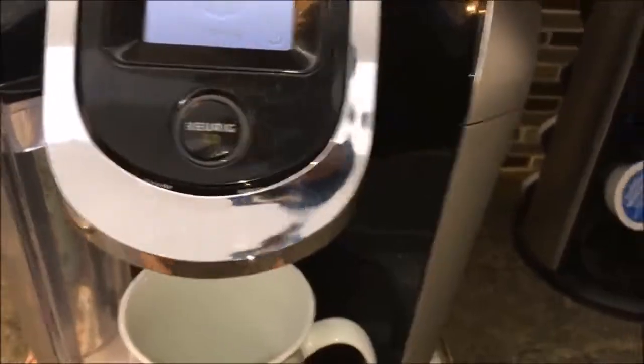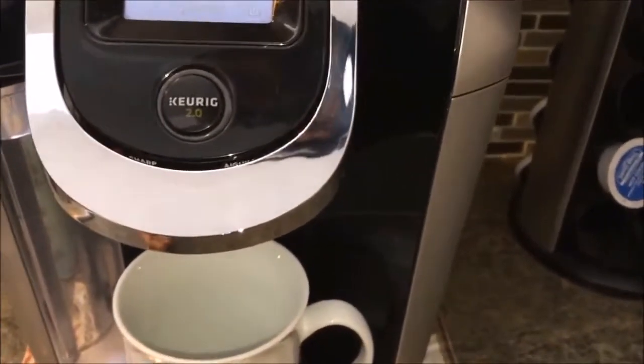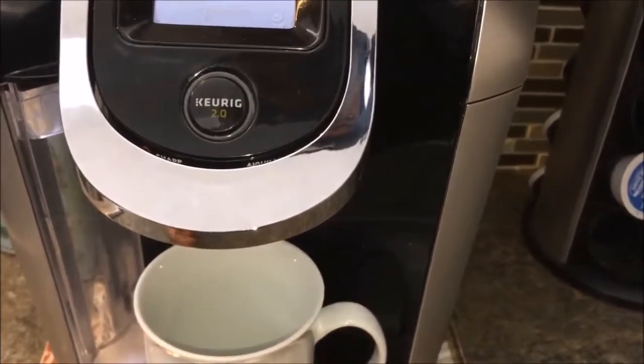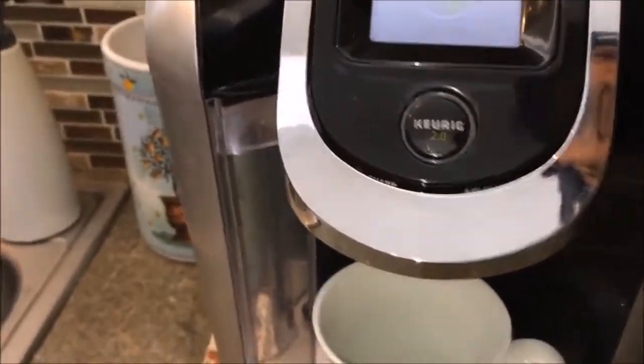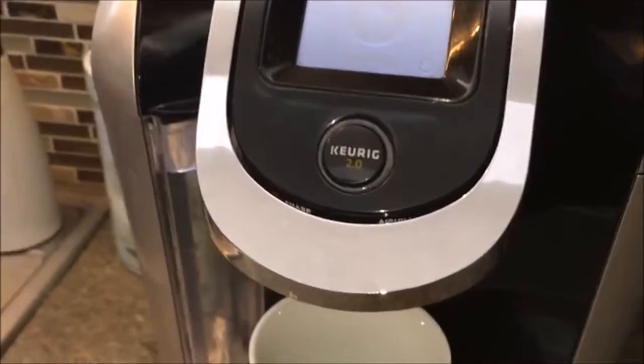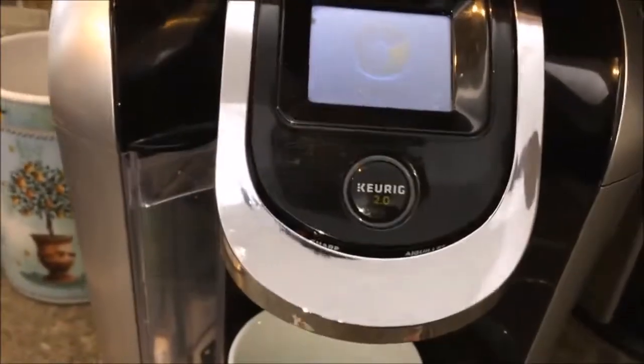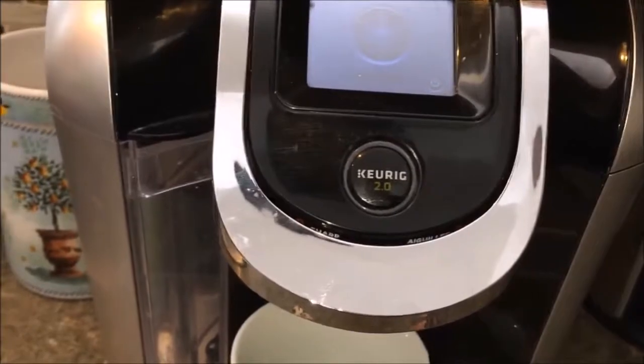once this is done preheating here, you normally would set it for how you like it and press whatever features you want, and then hit go here. While that's doing that, our replacement parts did come in, and I have them over here. I'm going to show you exactly how to install those also.